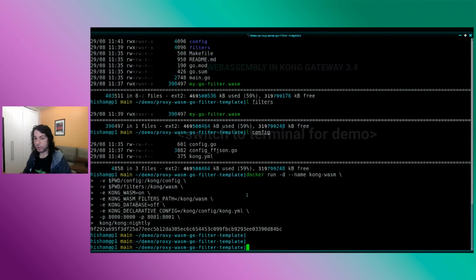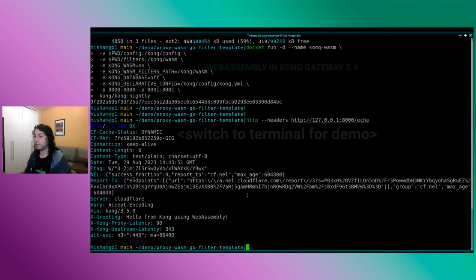So our container, I guess, should be live, and the proxy-wasm filter should be ready to be used. So let's see what happens. Let's use HTTP and make sure we show our headers and issue a request here. That should hit mockbin with an echo. And yeah, we got the response from mockbin, which is the echo request, and we've got our added header, right?